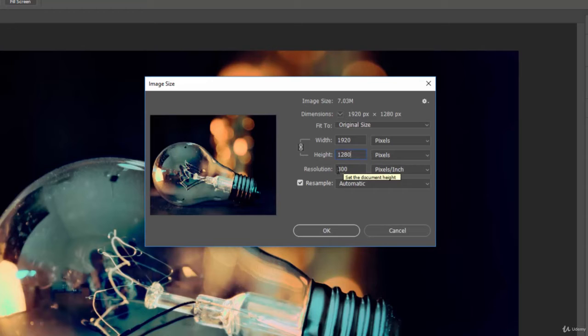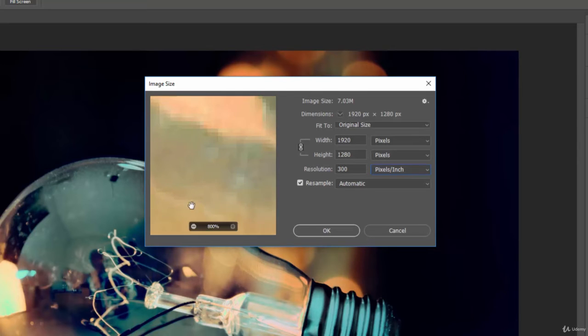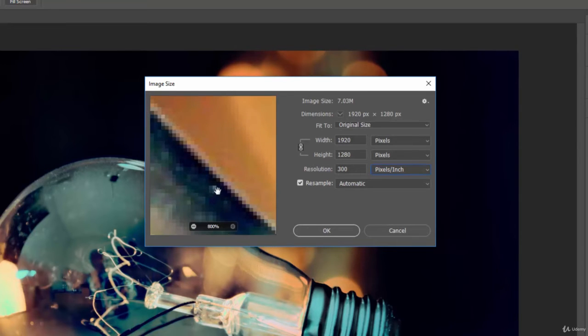And below that, we see we also have the resolution. Now, the resolution isn't locked down. It's in pixels per inch. You can change it to pixels per centimeter if that works better for you. And this is basically how many pixels make up an inch inside of this image. So if we zoom in here, it's going to be a little hard to see, but you can see the actual pixels that make up this image, the individual dots that are creating this image and the colors that are creating it. Now we can change that resolution to, say, a smaller number.